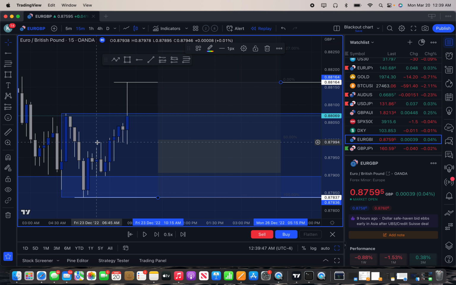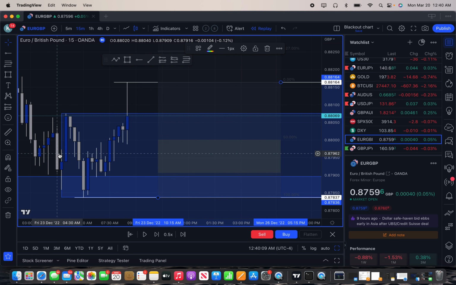Before price pushed up. So this one right here is the last candle before it pushed up. It doesn't fall within 50%. So now we would go to the next candle before it pushed up, which would be this one right here. So we're looking at this and we're like, from here, it's right at 50%. Cool. Or let's look at what the middle would be.